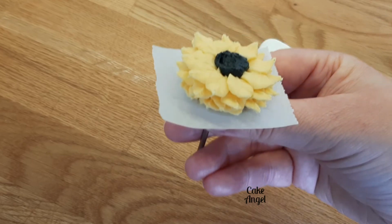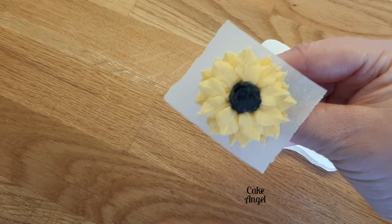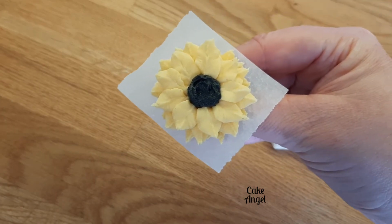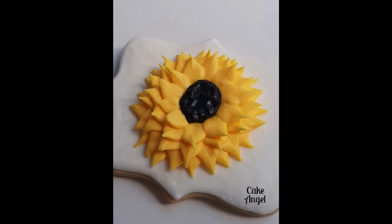You can let that sit aside until it's completely dry, and then just attach that to your cake or cookie or cupcake with a little bit of icing. And there's a close-up of our final cookie.